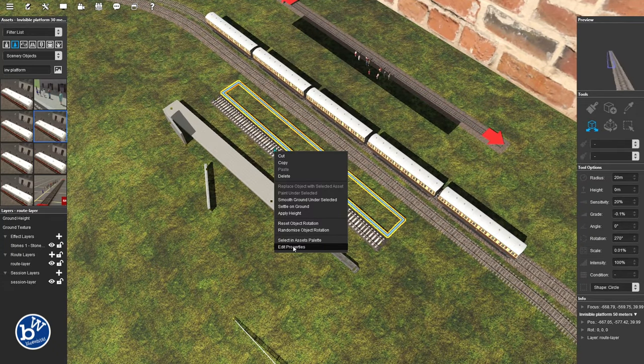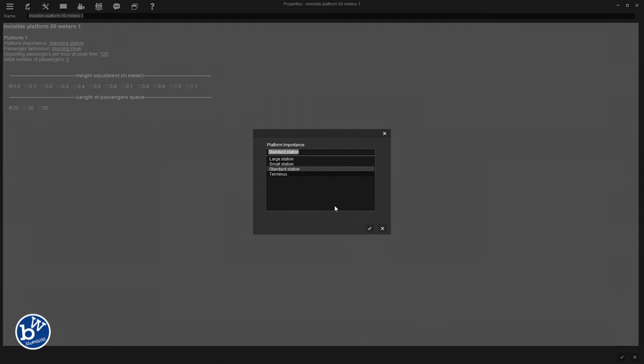If you click on it and click edit properties, you've got a few options. I presume if you raise that, the people go higher? Maybe. I'd prefer it to go up and down. You actually put your own figures in, but you don't seem to do that. Length of passenger queue, so how many people actually get on the platform, I suppose. And the standard stuff, large station, small station, so this would be a small station.